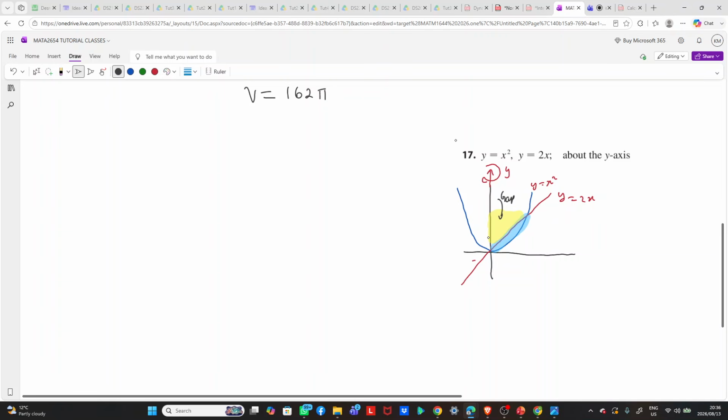So now if we use the disk method, we are going to calculate the volume in a sense that we also account for this yellow region. But then there comes an idea of saying, okay, how are we going to get rid of the volume that is not supposed to be part of the region that is enclosed by those two curves? Okay, so that is when they start talking about the washer method. So you use the washer method whenever there is a gap between your axis of rotation and the region that is bounded.